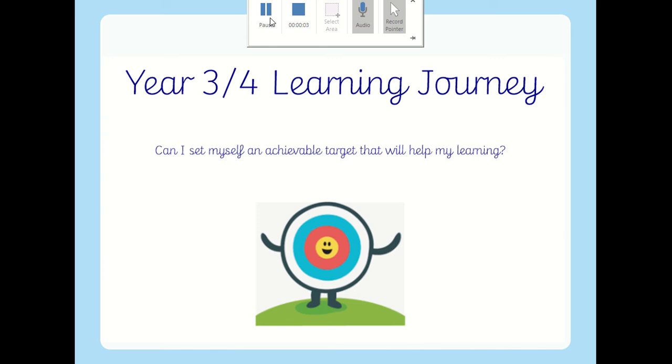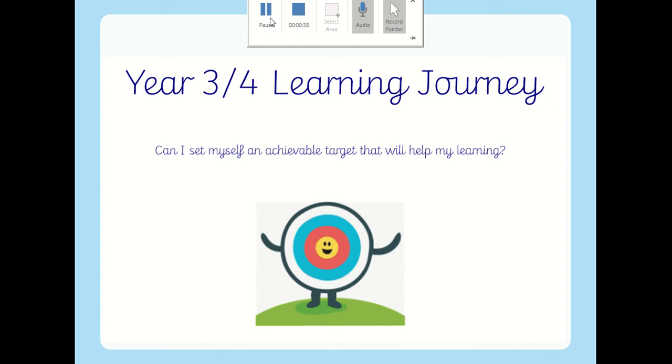This is your learning journey lesson, and this is all about achieving targets and setting ourselves a target. This is the last lesson before we start our tutorials tomorrow and Friday. So we really need to be reflective in this one and think back to maybe a challenge that has been set, and maybe from one of these challenges that we've faced this half term, a target set from that. So our question that we're looking at today: can I set myself an achievable target that will help my learning?